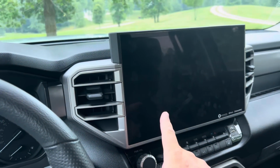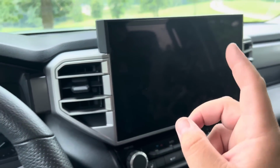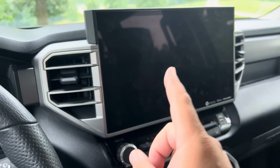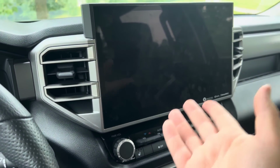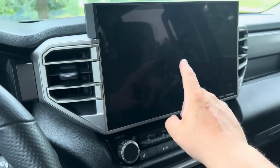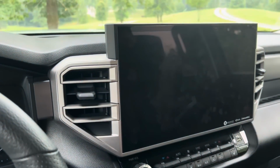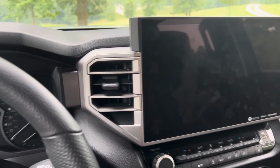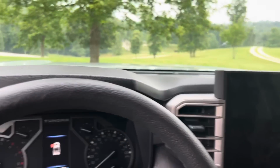Lastly, the infotainment sometimes pairs with your phone instantaneously. Many times it takes a few seconds, but more often lately, it has real problems pairing with my iPhone, which is the same phone I've had since this truck was purchased. It will just come up with a continue, like retry, cancel. No matter what you push, it will continue coming back until it finally connects. And sometimes that can take 10 or 15 minutes. I don't know what that's all about. So maybe needs an over-the-air update.